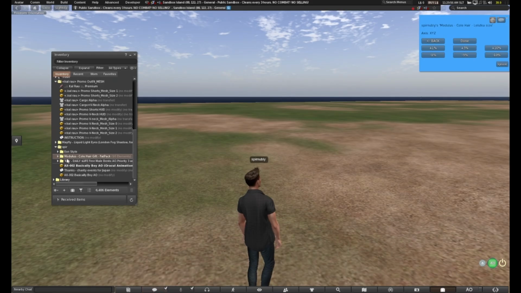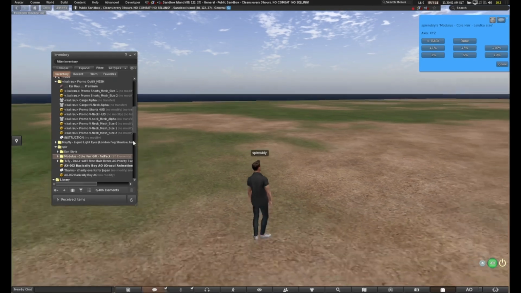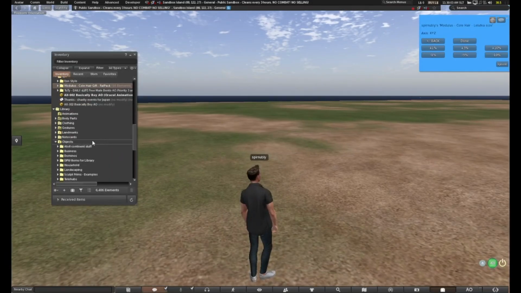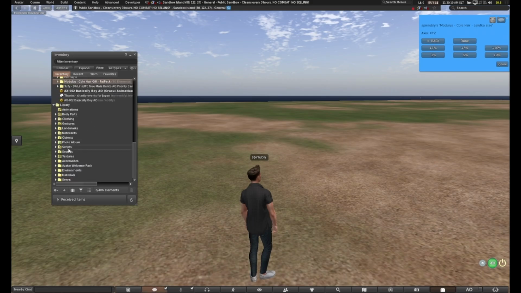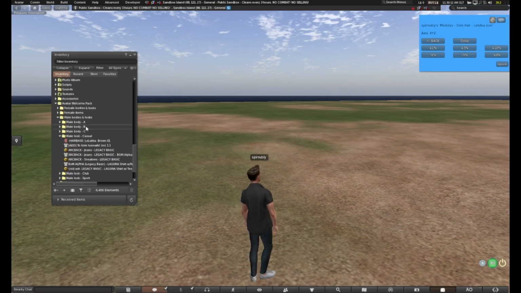So we'll come down into the library and get our outfit ready because that's what we're wearing. And we don't need the objects folder. We're in the welcome pack. So here's the pant, the shirt, the jeans and stuff that we're wearing.